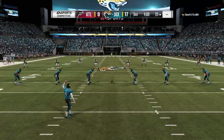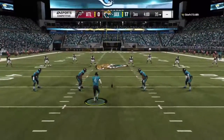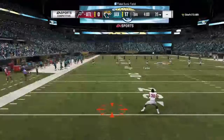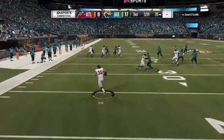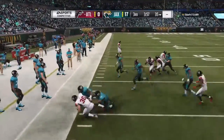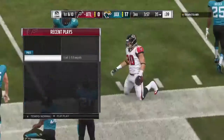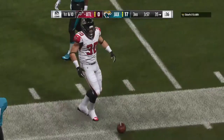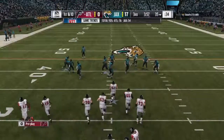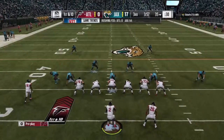So we hit the halftime break here in Jacksonville with the Jags on top. Both teams appear ready for the fight ahead, and we resume action here in quarter number 3. This will be taken short. Here comes the Atlanta offense now ready to take over here. And last time, they had it fourth and goal, rolled the dice, didn't get it. Now they've got to put that behind them, try to put together another drive.